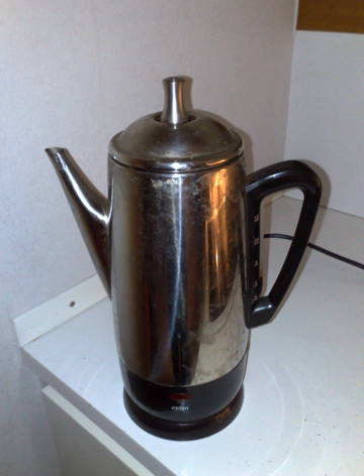Mocha brewing, invented in 1933 by Alfonso Bialetti, uses a bed of coffee grounds placed in a filter basket between a pressure chamber and receptacle. Vapor pressure above the water heated in the pressure chamber forces the water through the grounds, past the filter, and into the receptacle. The amount of vapor pressure that builds up, and the temperature reached, are dependent on the grind and packing of the grounds. This is distinct from percolator brewing in that pressure, rather than gravity, moves the water through the grounds, the water is not recycled, and it does not have to be boiled to reach the brew chamber. In the south of Europe, in countries like Italy or Spain, the domestic use of the mocha expanded quickly and completely substituted the percolator by the end of the 1930s.